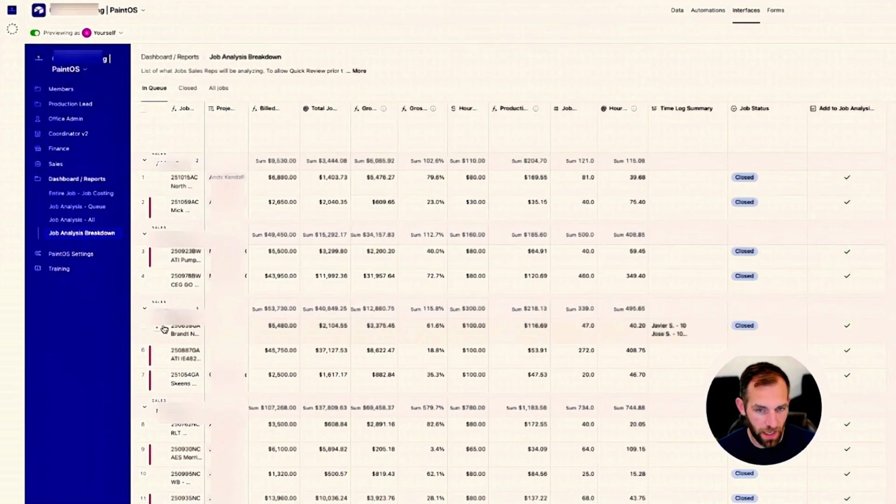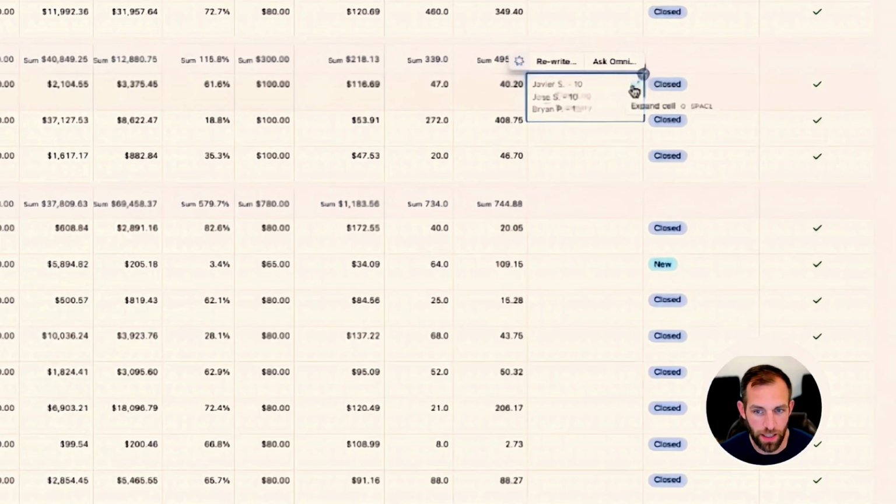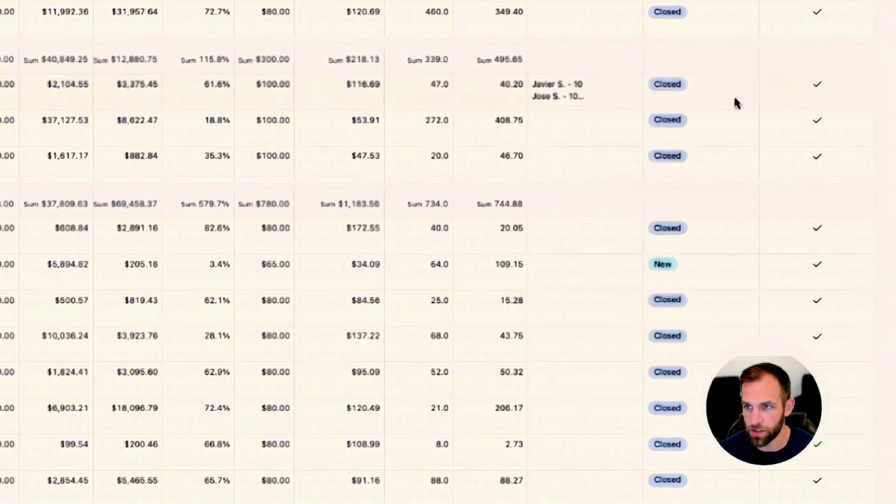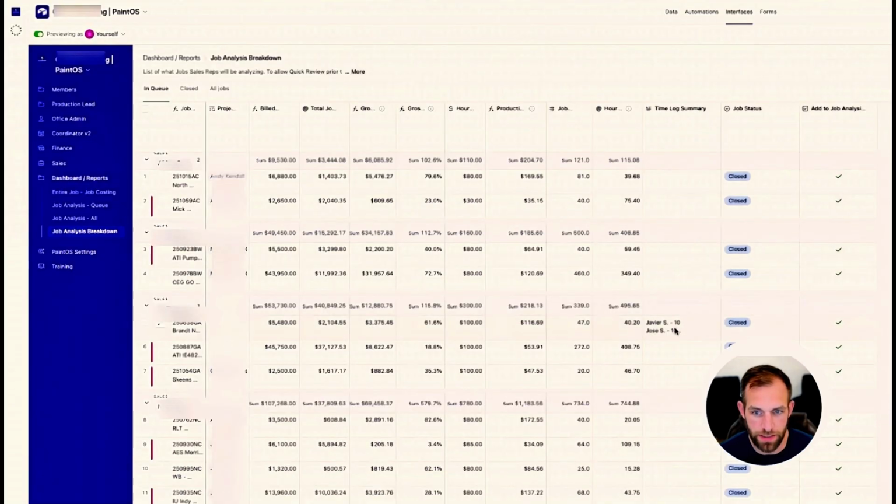I could expand the record and make some interface page. So they have something like this that's like Javier worked 10, Jose worked 10, Brian worked 10, and so on. And so what they're asking me for is, can you come up with just a simple script that when they come in here, all of the people and the number of hours are shown? So, of course, the answer is like, well, of course, that's possible.